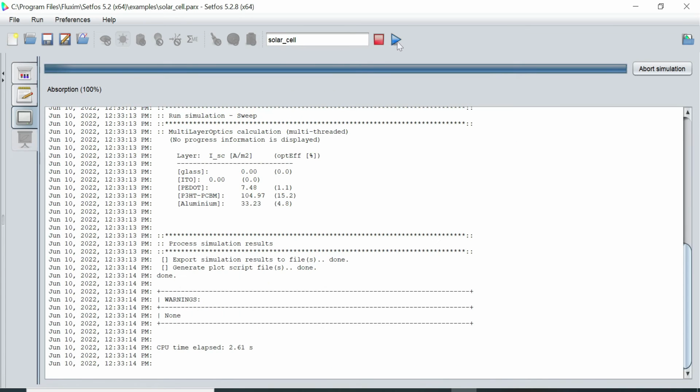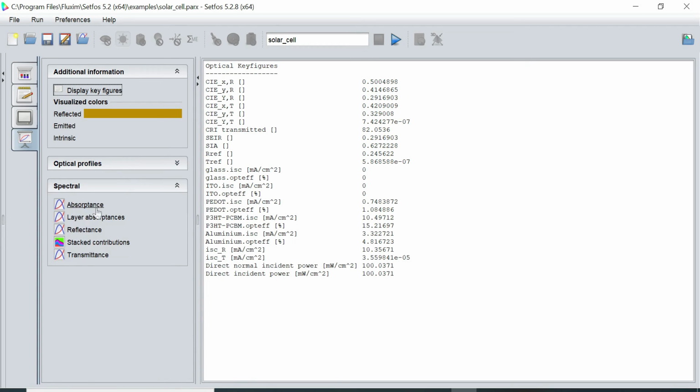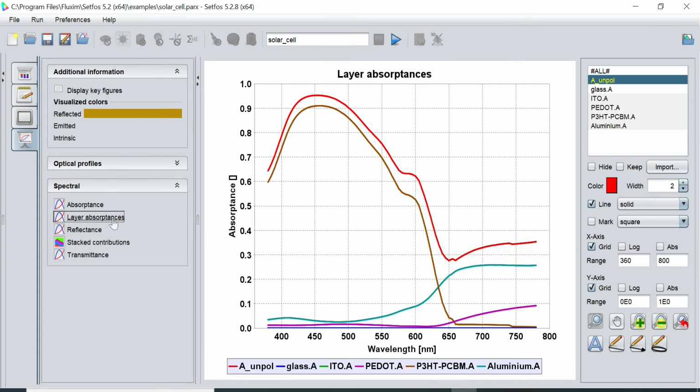Now the program has started the calculations. Now the calculation has finished. Among the various results, you will, for example, find the graph of layer absorptance, where you can clearly see that in the spectral region between 375 nanometers and 650 nanometers, the P3HT PCBM is highly absorbing, which is shown with these color regions.